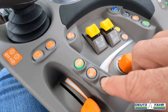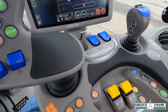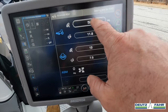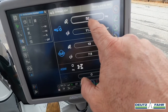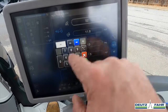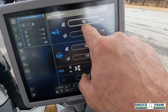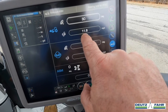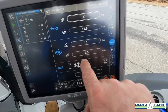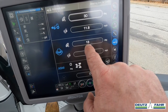I'm going to turn this off — notice those are all not lit up anymore. Let's go ahead and turn it back on, and you can see these lit up. Right now, this is set up so when we turn our steering wheel, we can set a degree in here. Currently, the front wheel assist is set to kick out when I hit 11.8 miles per hour. The differential is set to kick out at 7.5 miles per hour, or when the wheels turn 13 degrees.